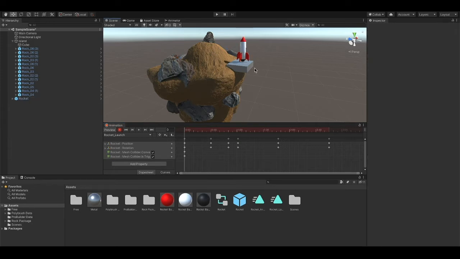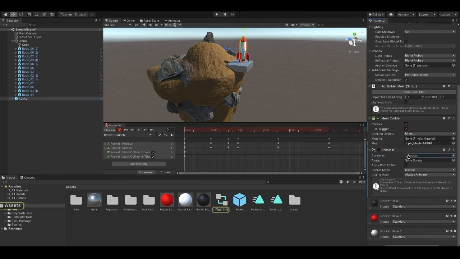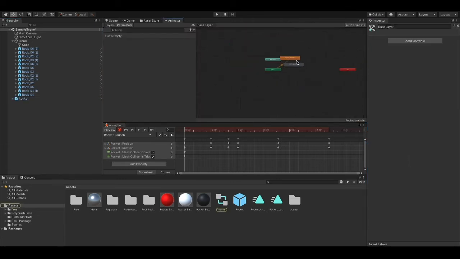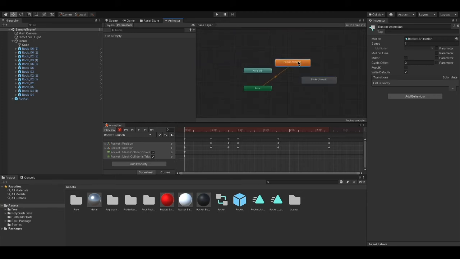I'm going to look at its animator really quickly. So on the rocket itself, we go down to its animator, and let's see what we got. So rocket animation, that was our idle state. And rocket launch was when we fire it, so we're going to go ahead and set up a transition for rocket launch. On rocket animation, we're going to set a parameter so it just stays at the idle state. And to do that, we come in our parameters, and let's just make a trigger, and we'll call it launch.